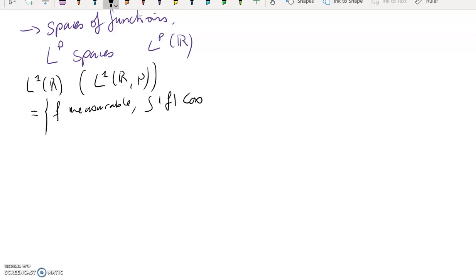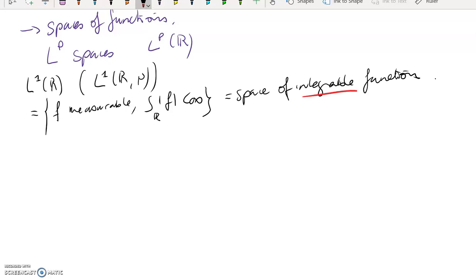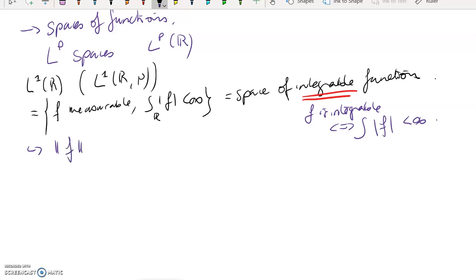Okay, in other words, that's the space of integrable functions. And you remember that for a function to be integrable, it just means that the integral of its absolute value is bounded, strictly smaller than infinity. So we can define a norm. The L1 norm of a function f is just going to be defined, as simply as we can, by this value. And as we said, it would be bounded, so that works.